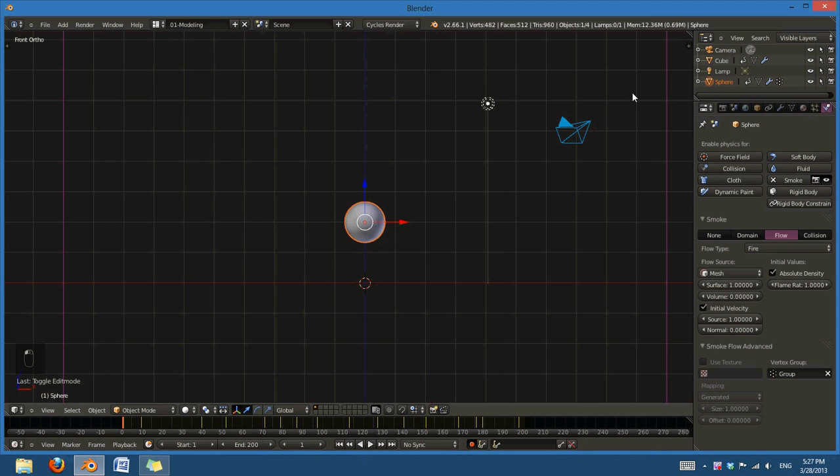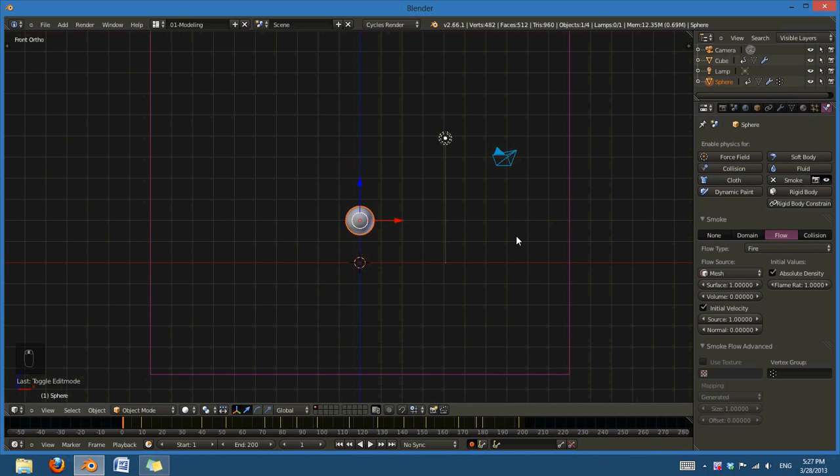And you might not think this is a huge deal, but it really is when you take into account that dynamic paint and other modifiers can affect vertex groups. So you can actually have an object catching another one on fire using dynamic paint, and that is very, very cool. So I'm just going to delete that.